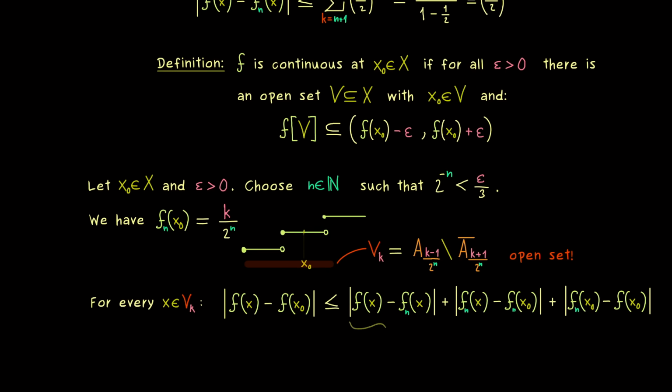Hence, for the first and the third term, we already know that we are bounded by 2 to the power minus n. Hence, the only question is, what can we say about the difference of the step function at the point x and at the point x0? But of course, this one we also know, as you can see in the picture, it's simply the step size of the step function. So it's actually also just 1 over 2 to the power n. And there you should recognize this is exactly the reason we chose epsilon over 3 before. Hence the whole thing is less than epsilon, which implies that we definitely map into our epsilon neighborhood.